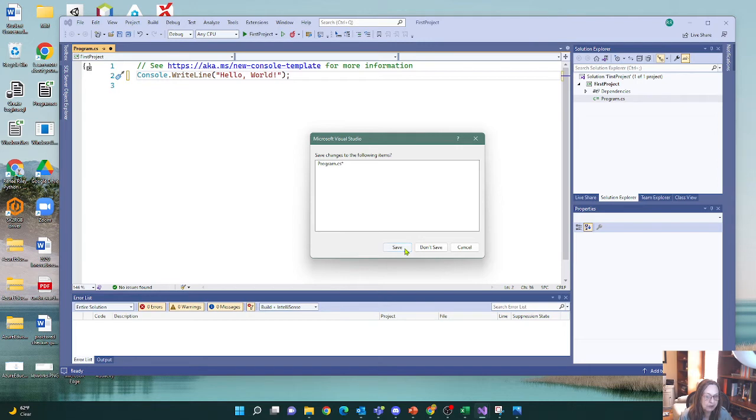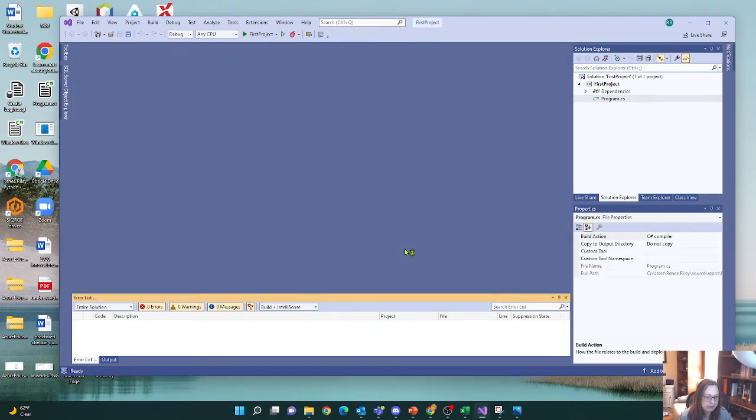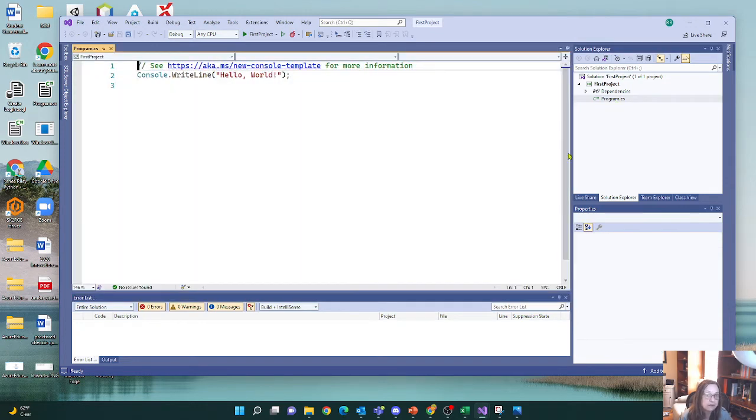I shouldn't have any changes because I put that semicolon back. But now my code window is not available. I don't see it on my screen. So I can use my Solution Explorer to reopen my code window. In my Solution Explorer, I can locate my program.cs file and double click on it to make my code window redisplay.